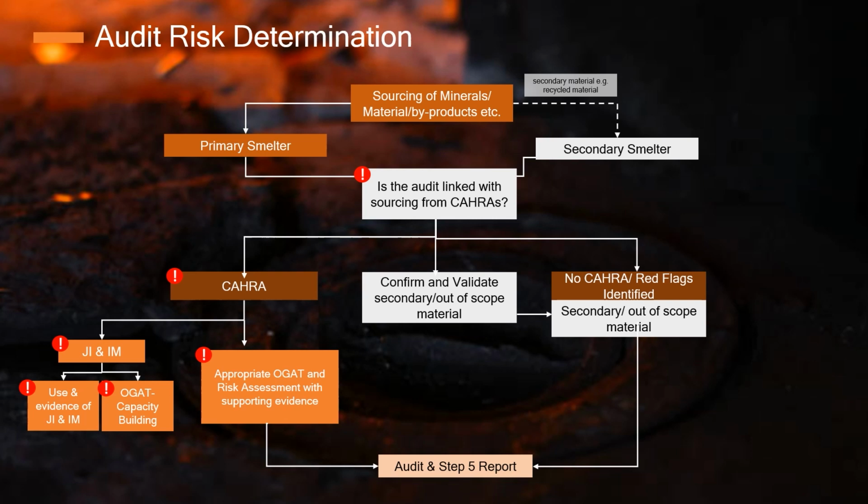This is a strong indication of how complex the sourcing practices are and the potential work to be conducted, and therefore the audit risk, the risk of the auditor and the audit firm making errors and misjudgments. A good indication of that will obviously be the company's due diligence report. That's on the assumption that the due diligence report has been finalized and covers what's required of OECD Step 5 and doesn't have any exclusions with regards to mineral sourcing.